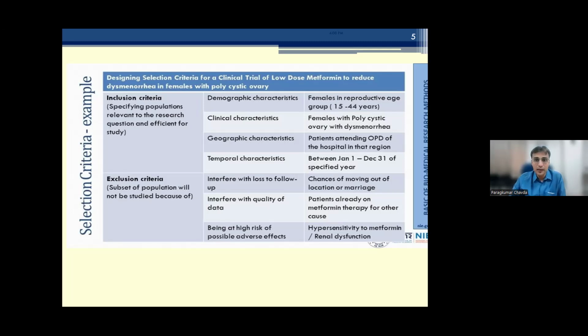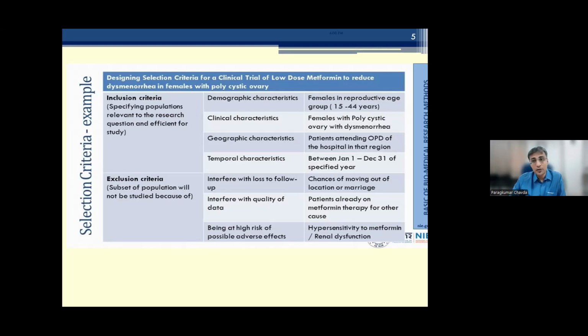So, I might say that I'll prefer not to include them in my study to have adequate follow-up data, as they interfere with the quality of data collected. Then, patients who are already on metformin therapy, so my intervention itself is metformin. Now, a patient might require metformin for some other comorbidities as well. So, say for example, if the patient requires metformin for some other comorbidity, I do not have control as to what dose of metformin would be given to patients.